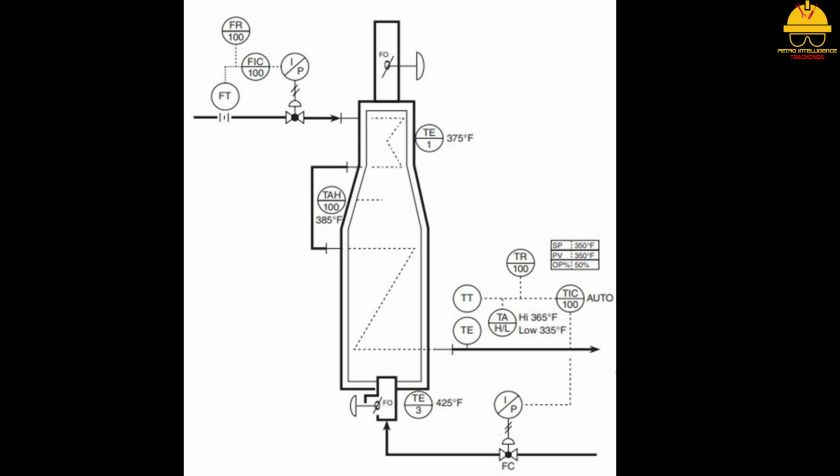The primary sensors used to detect temperature are RTDs, thermocouples, and thermistors, often called temperature elements. Temperature elements are linked to transmitters. A 4 to 20 mA signal is sent to a controller that compares it to a set point. Controllers may be located in the field near the equipment or in a control room.